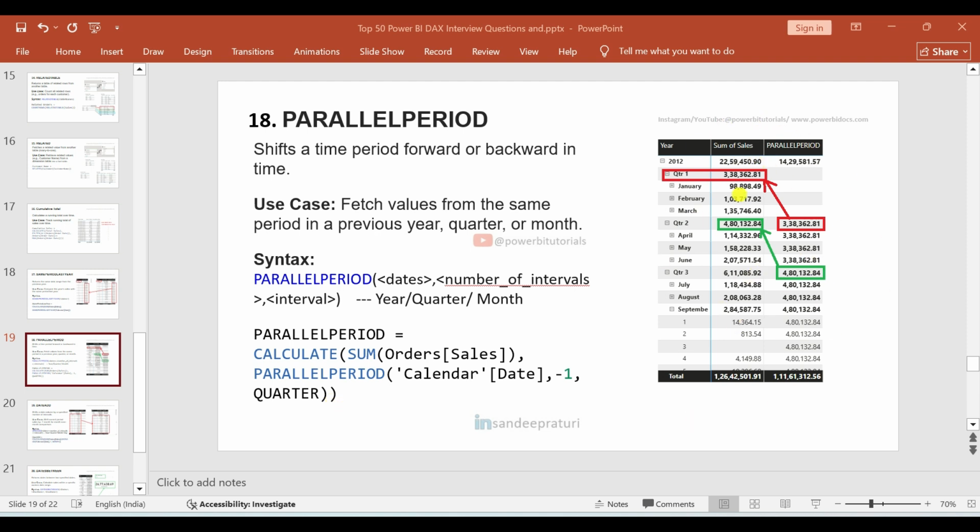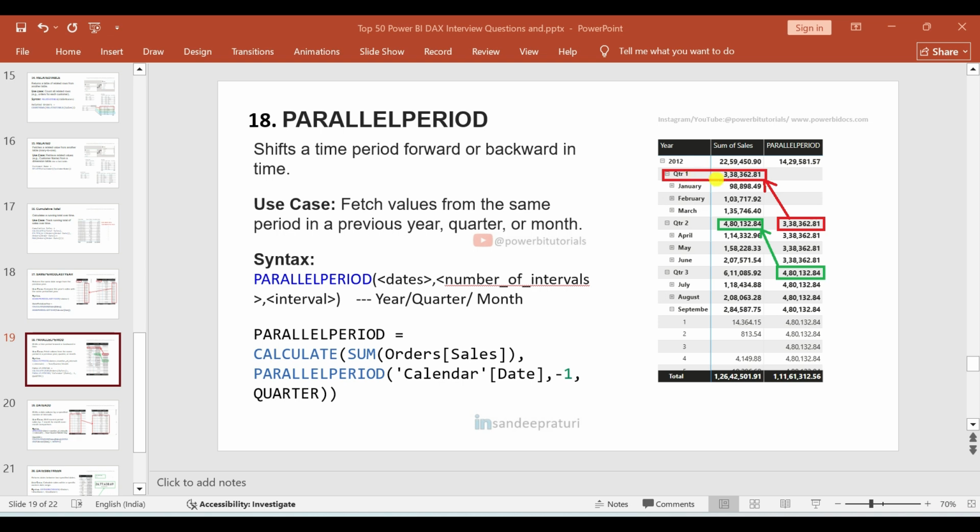Here we have one matrix visual, and in this matrix visual we used the calendar date column name. Then we use the sales column, which is coming from the orders data set, and this is the result of the parallel period DAX function. In the interval number and interval name we pass -1 and quarter, so it will show you the result for the previous quarter against the current quarter.